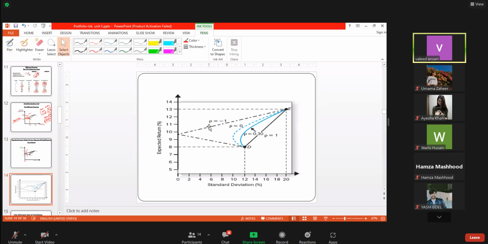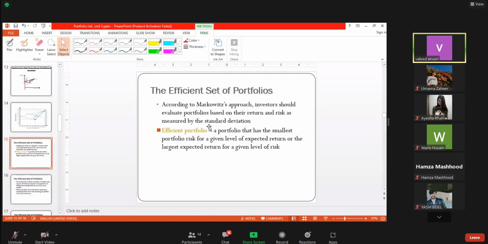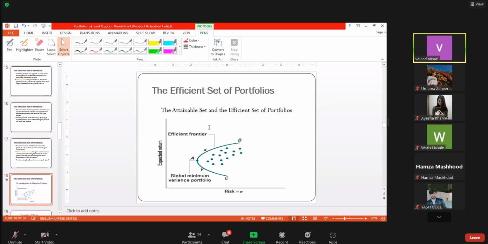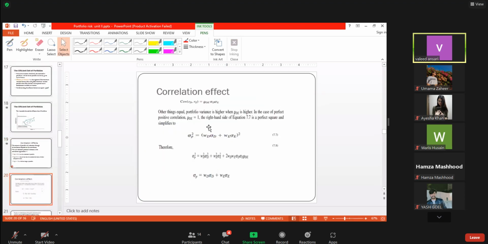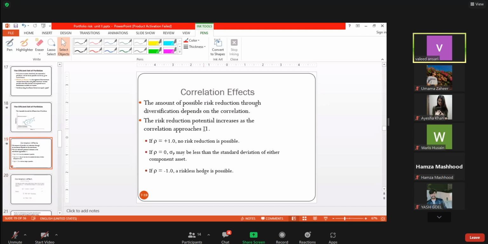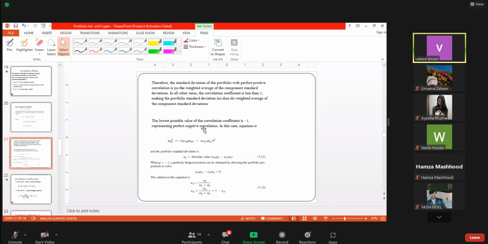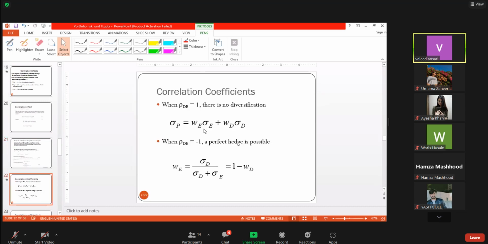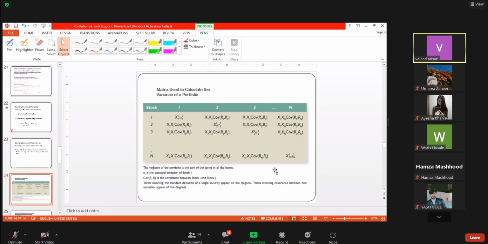This is known as the efficient frontier, and I will explain it to you further in my next class, and then I will go to the Excel sheet and depict it there. I think we should stop for today, and we will continue from where I have left off. These are slightly involved concepts. If you come across them for the first time, it may take time for you to appreciate them.